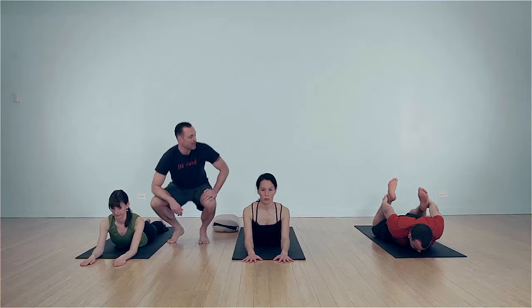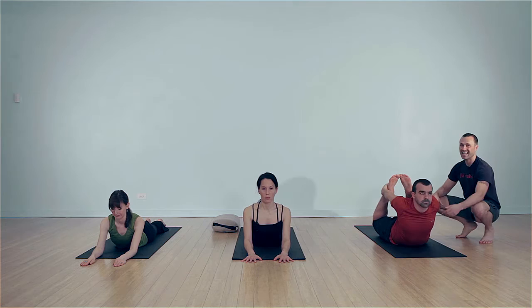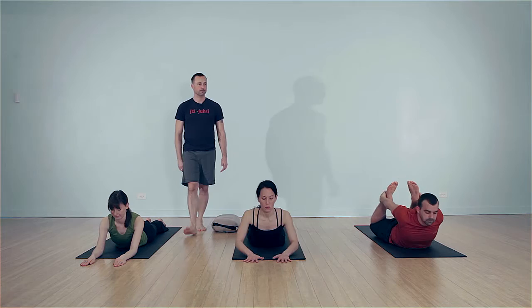Or you can practice bow pose, reaching back for the ankles, tops of the feet, and then lifting the thighs up first, like you did for locust pose, and then pushing the feet into the hands and opening up the chest more. Let's take one more breath here. Then on the next inhalation, go ahead and lower down. Good. Cross the wrists, place the chin on cross wrists.